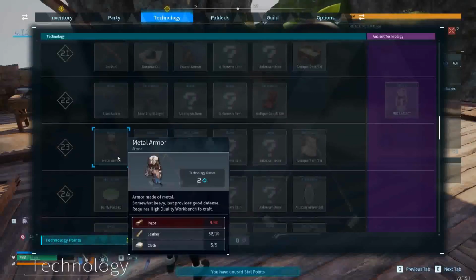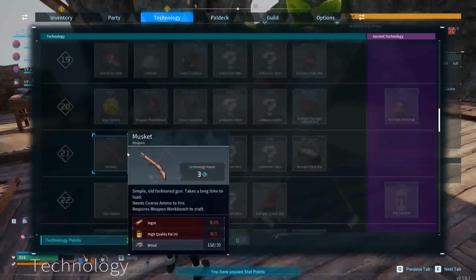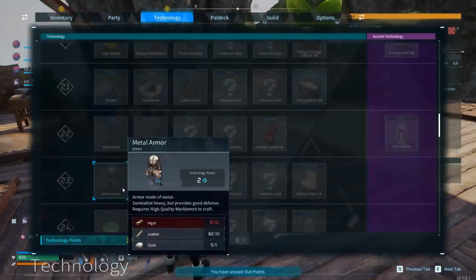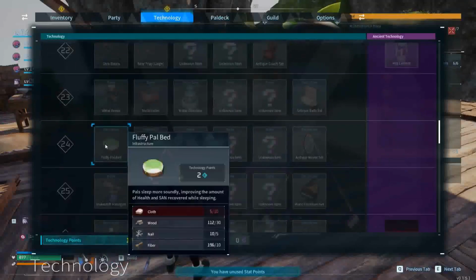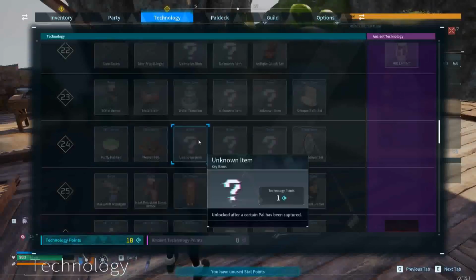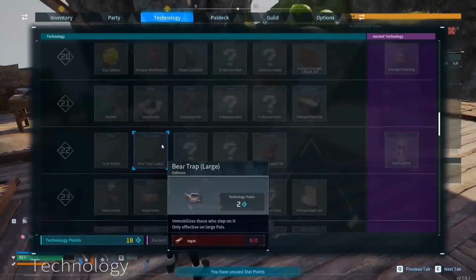Getting access to these means you take far less damage because there's a disparaging difference between the pelt armor and the metal armor. And as there should be, to a degree, in real life. But we're not playing real life, we're playing a video game. Also, fluffy beds become available, which is a necessity to keep things happy, and have an easier time keeping things happy. Now, you also start to get stuff like flower beds, or access to them.